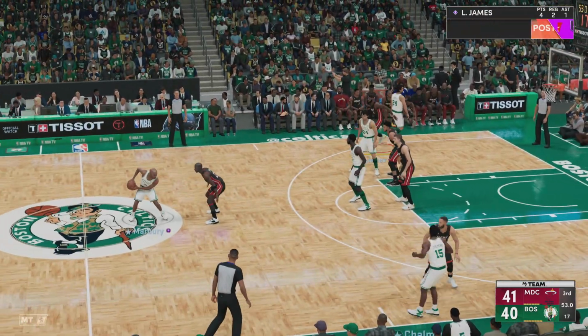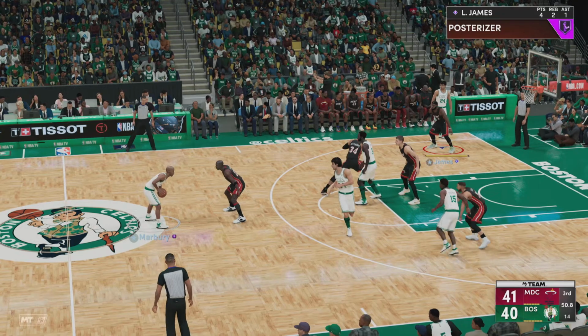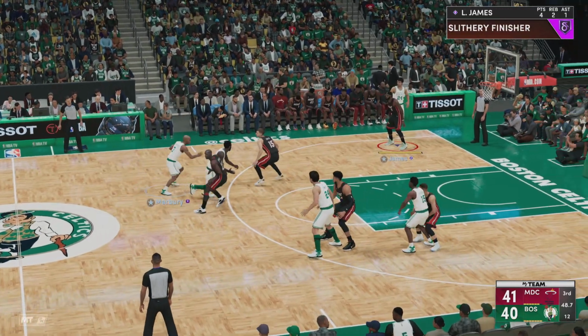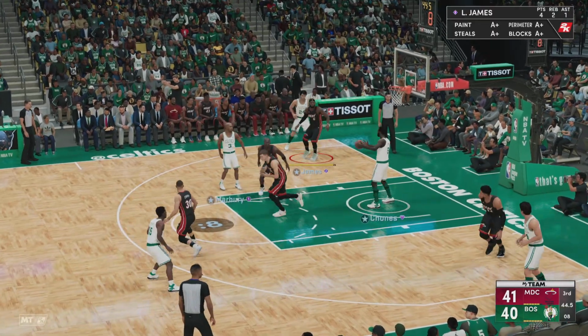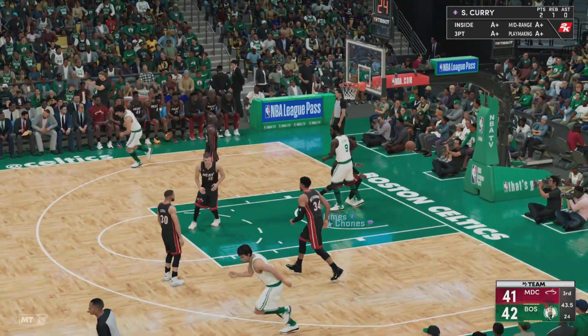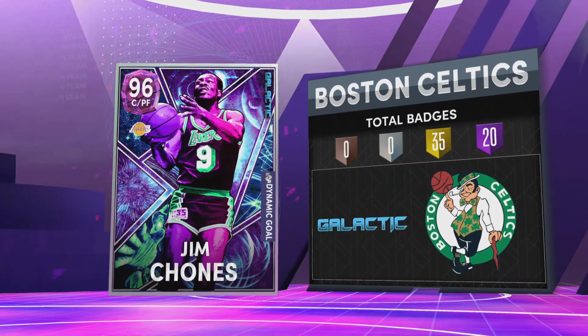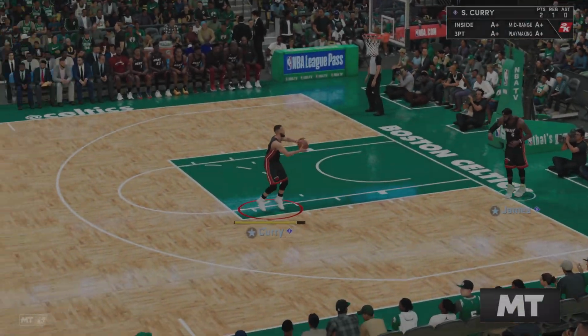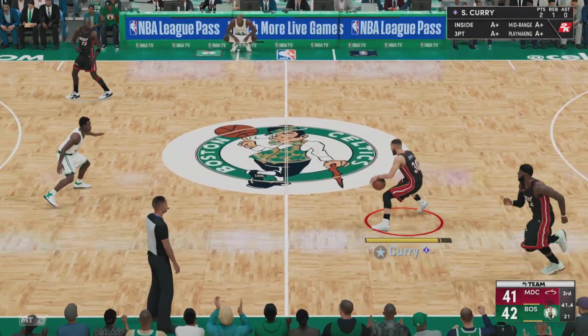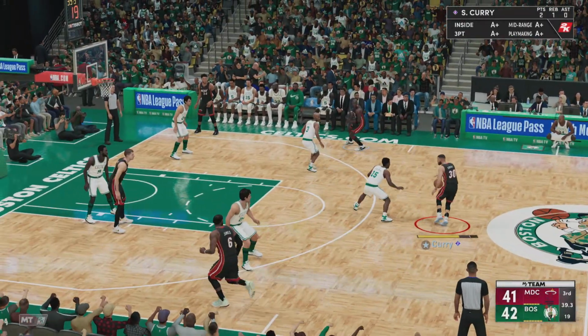The pass to Marmer. To the inside. How's that for an answer? Right back with the dunk. And not even 3 quarters out of the way. So many lead changes. The fans, guys, are getting their money's worth. Heck, I should have paid to watch this one. It's been a nail.